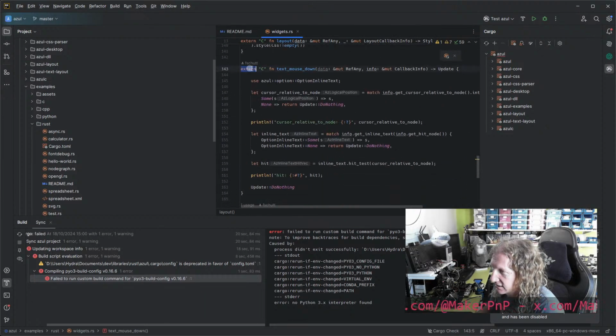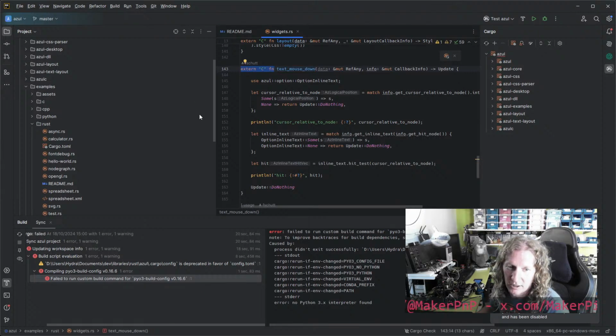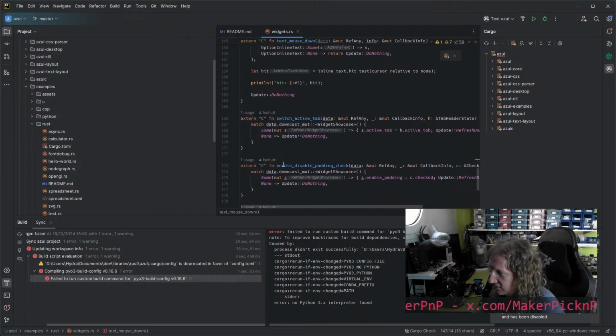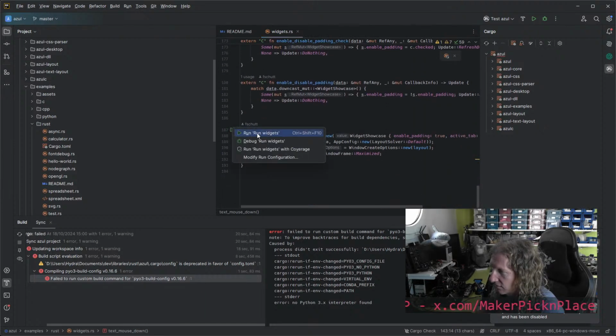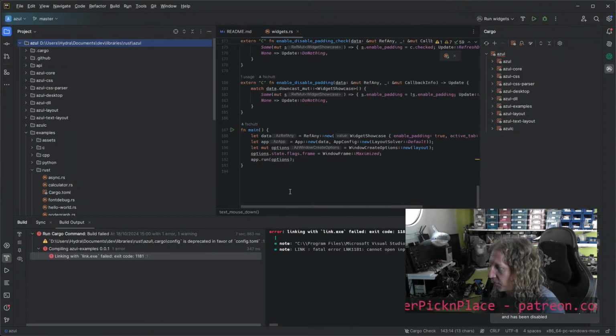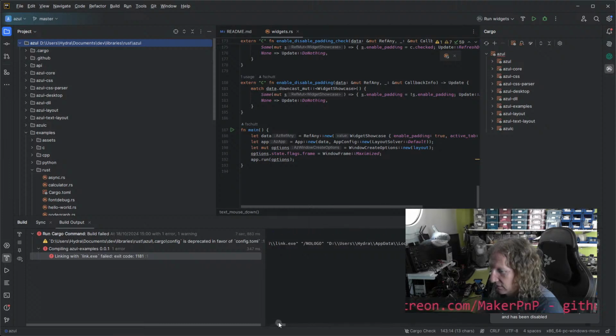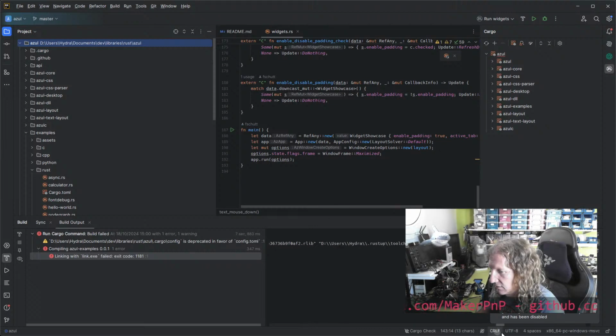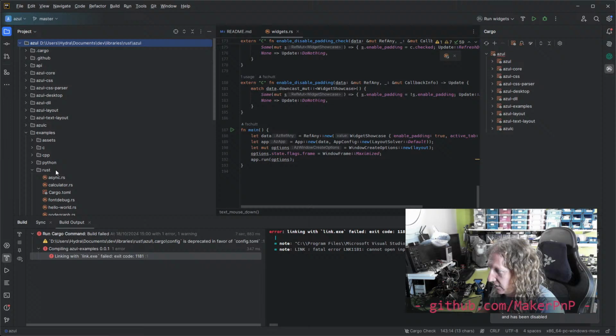I don't want to see extern C in any of the GUI libraries that I look at. Hell no. And it doesn't build.